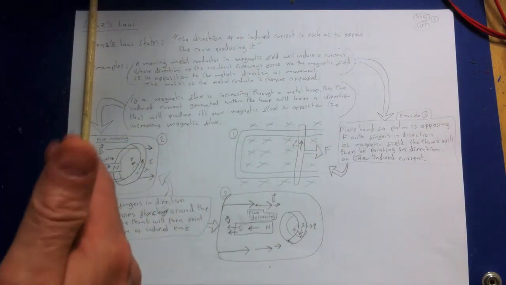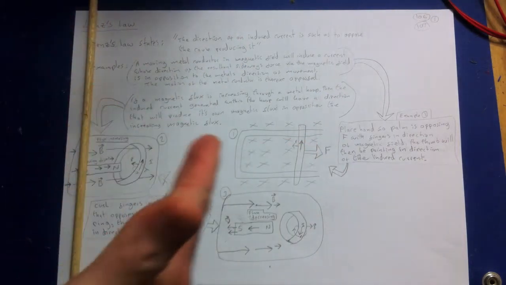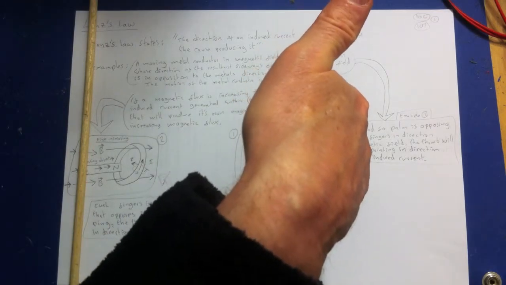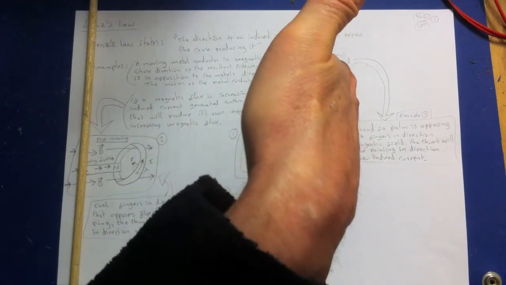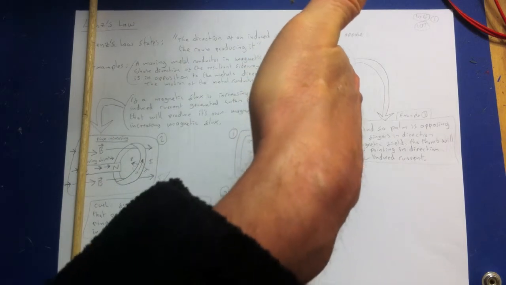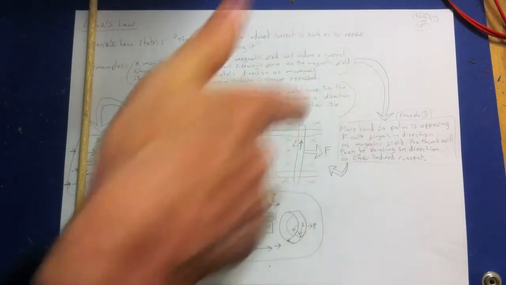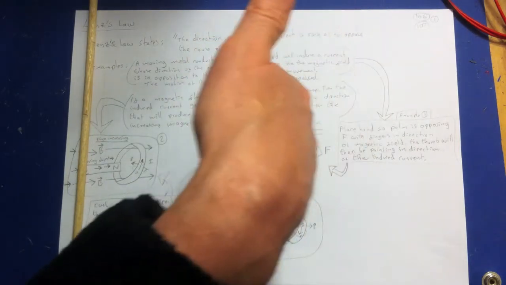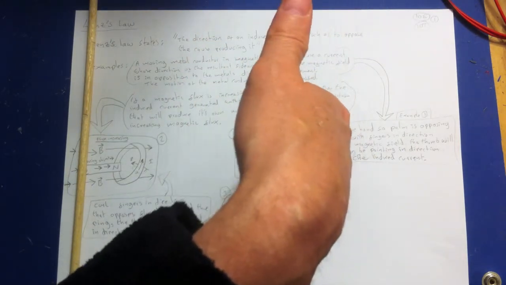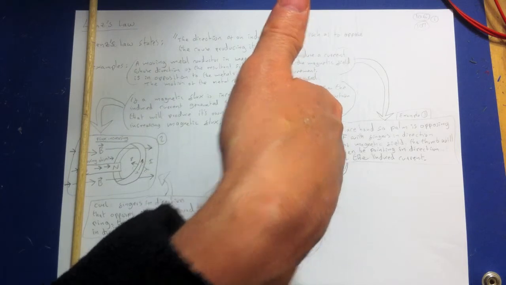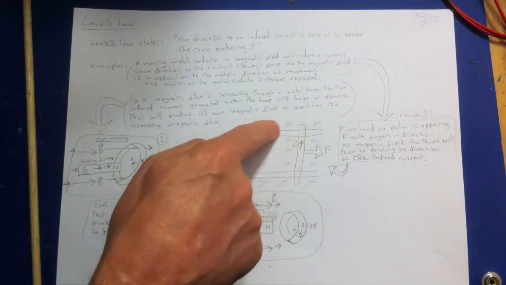So what we do is, if we just use the right hand rule again, we put our fingers in the direction of the magnetic field, and our palm then points in the direction of the force that we want to oppose the force. If we're pushing this way, then we will oppose that change, and our thumb then indicates the direction that the current will flow in. The induced EMF will be in this direction.